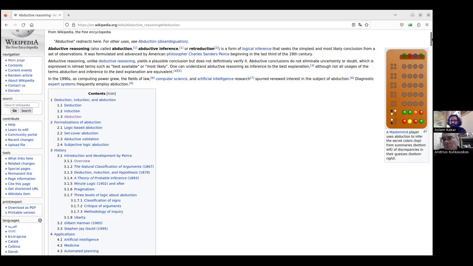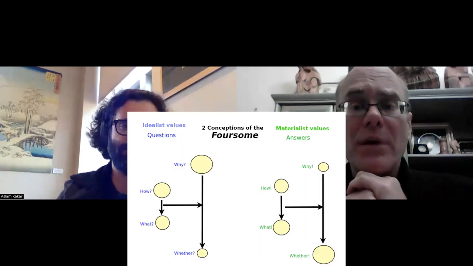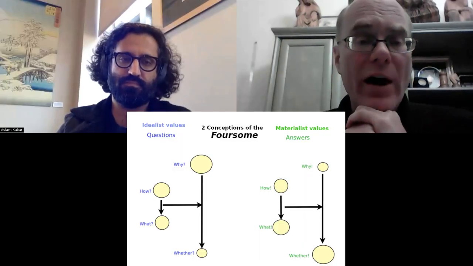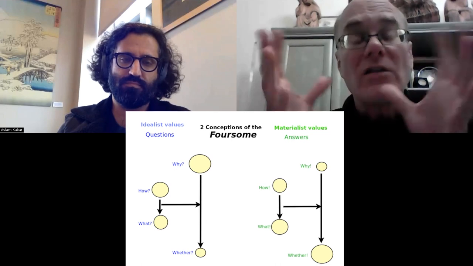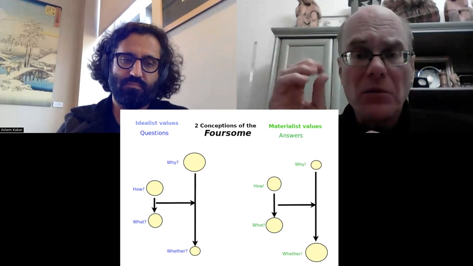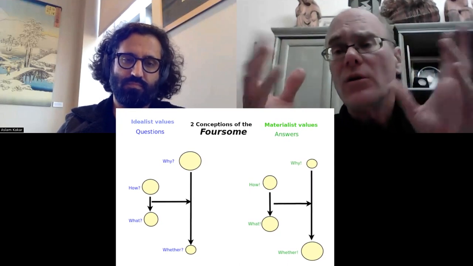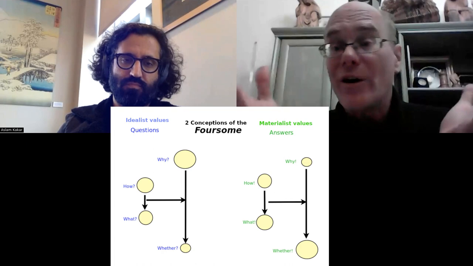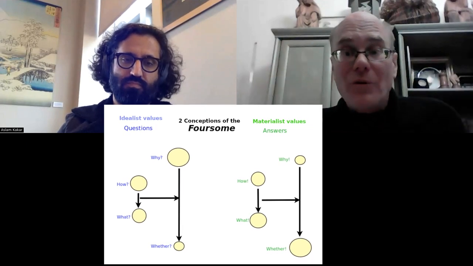The question that I have is, does he have names for these levels or for these types of knowledge? The icon, index, symbol. He's talking about three types of signs. But I'm just saying that this is one more of many examples. Every philosopher has levels of knowledge, let's say. Sometimes they'll have three out of four. An idealist would focus on why as the most important, then how, then what. And then say whether is not really real from the ideal point of view, like whether things are.